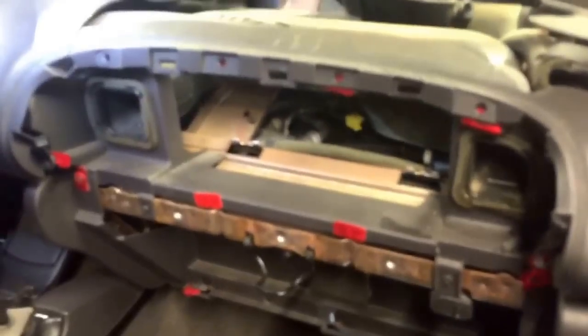Okay, now there's several screws around the trim of this and down here. Remove those. And now I've got most of the dash loose. I'm going to start removing it. I actually ended up breaking this top part just trying to see back in there if I was missing anything on the airbag, but unfortunately I didn't need to do that, but that's okay too. So yeah, just start taking your old dash out.